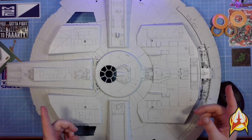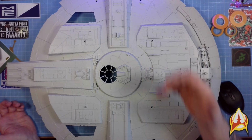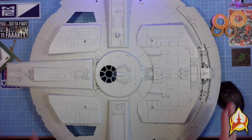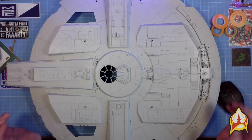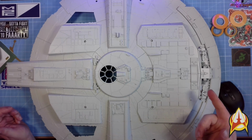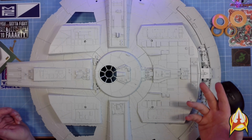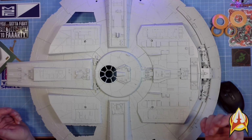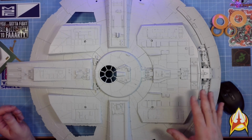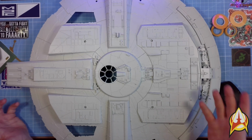The one big difference that I'm noticing with this model versus the Perfect Grade Millennium Falcon is there's not this every-other-panel sort of thing where there's a lighter gray. I've noticed as I've looked through the files that this model is a completely different model, and they chose not to do that, so I am also choosing not to do that. We're just going to focus on 3 colors: the medium gray, the neutral gray, which is our light gray, and a red concoction that I just created using some gloss red and some flat red together to give us a nice warm red color for our red spots. I'm going to do a little test spray, see how it turned out, and if I need to modulate the color a little bit, I will. But that's going to be the plan.